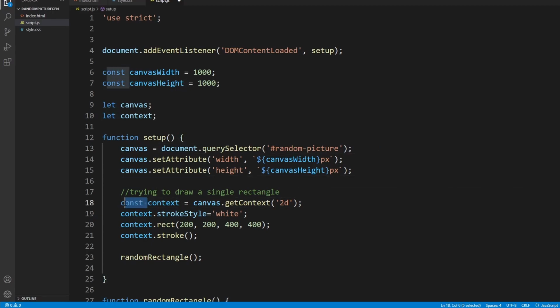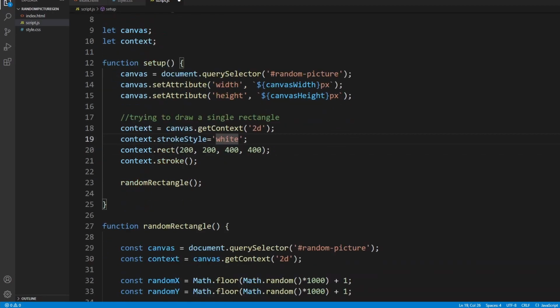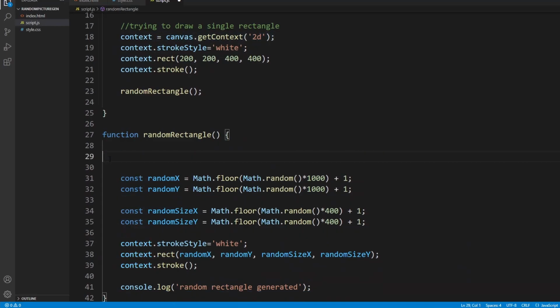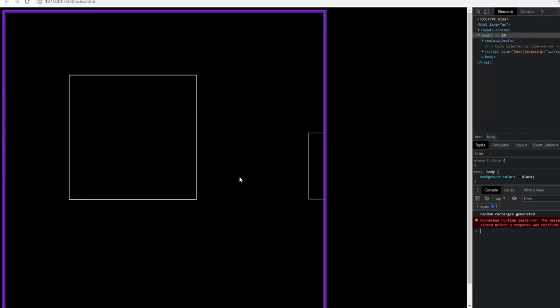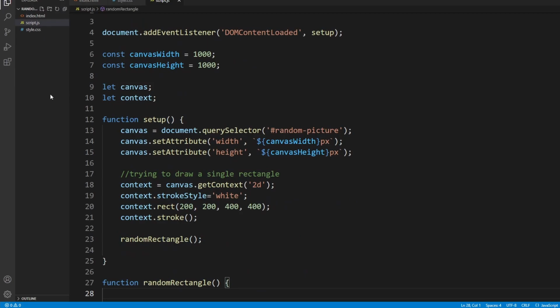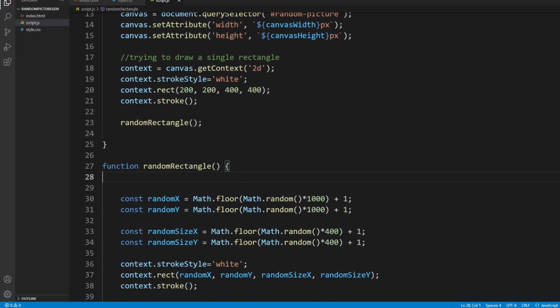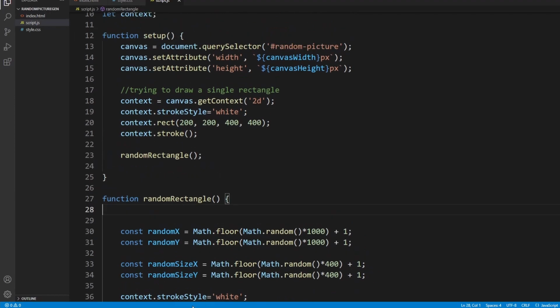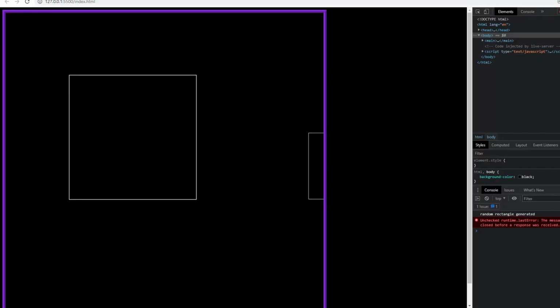And now it still works because I made these variables global, so I don't have to declare it locally here. So now I've created another one, it works.